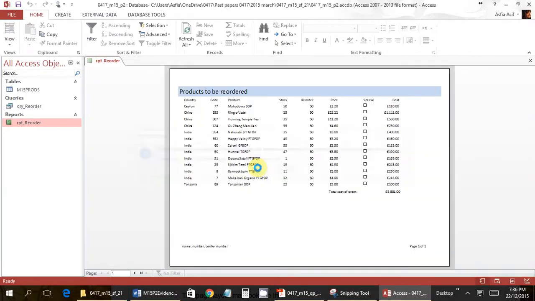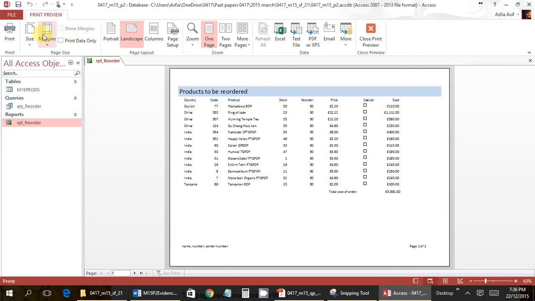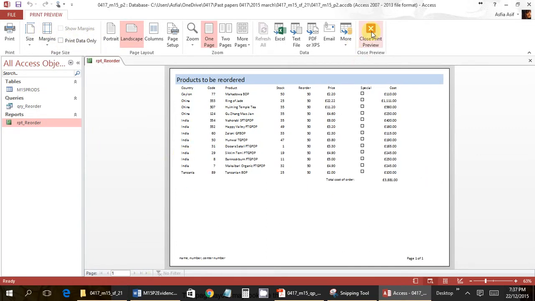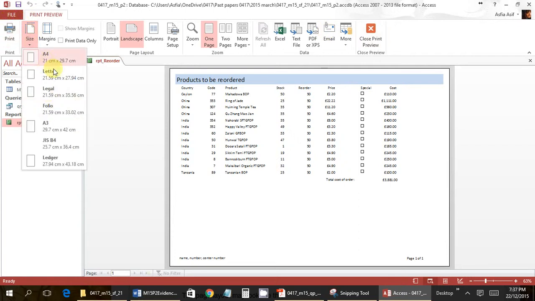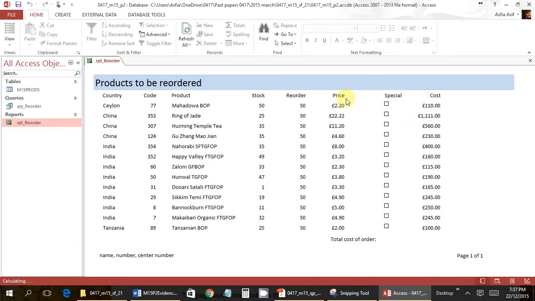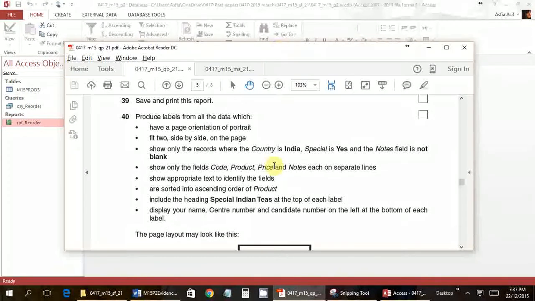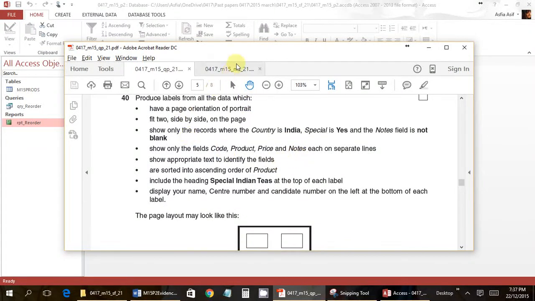Now here what I'm going to do is show appropriate text to identify the fields. You need to write the text yourself: this is the field code, country, price, notes. This is the identification of the fields and this is the field name.